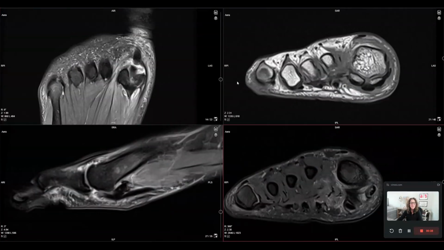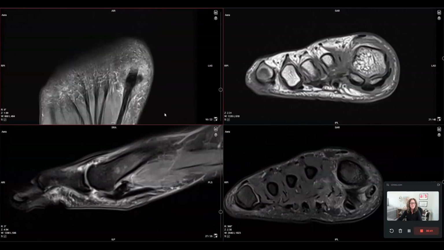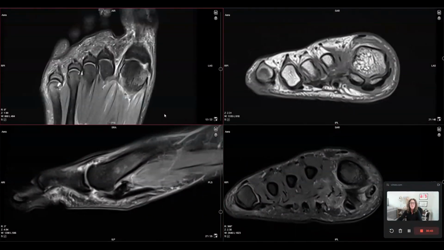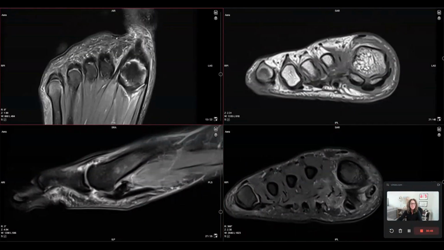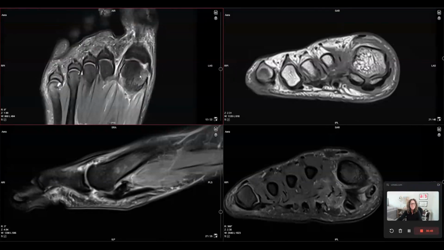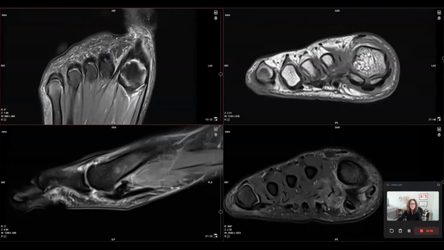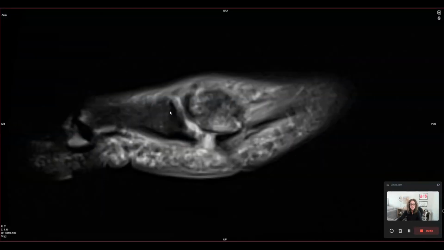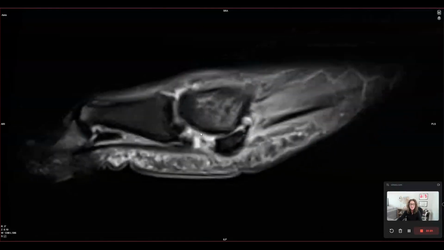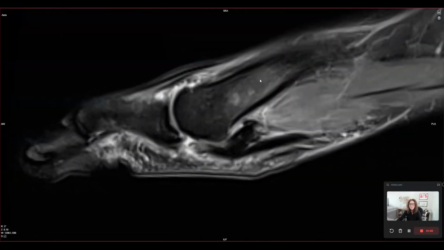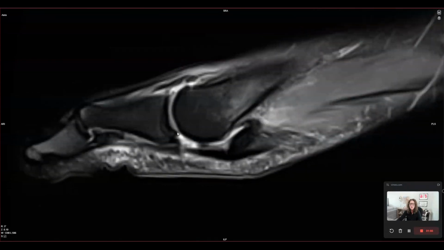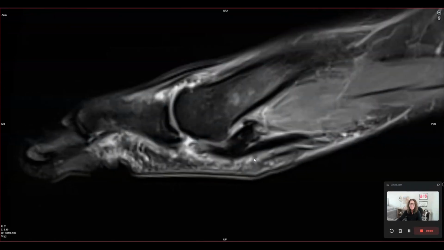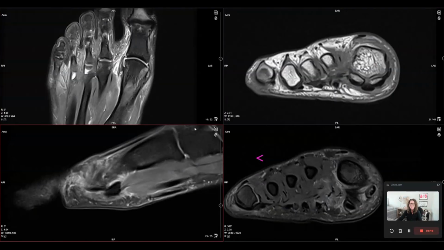So here we have a case of a 20-year-old athlete who sustains an injury and cannot walk following. When we first open up the case, we are confronted with these bone contusions, osteochondral contusions, and edema throughout the metatarsal neck. Notice the changes of the shape of the metatarsal head and the chondral loss along the side. This is an osteochondral contusion medially. We can see bone marrow edema along the metatarsal neck. We see joint congruency, and then we can take a look at the sesamoid complex and its positioning.